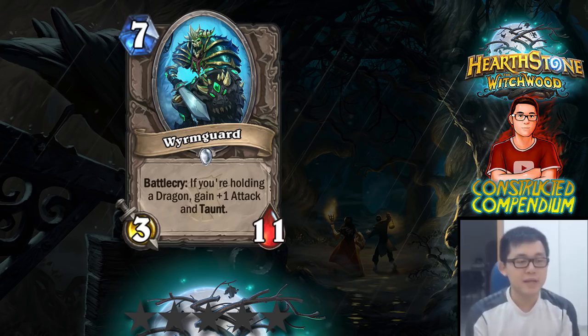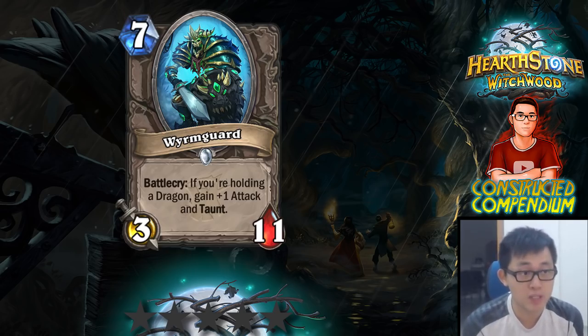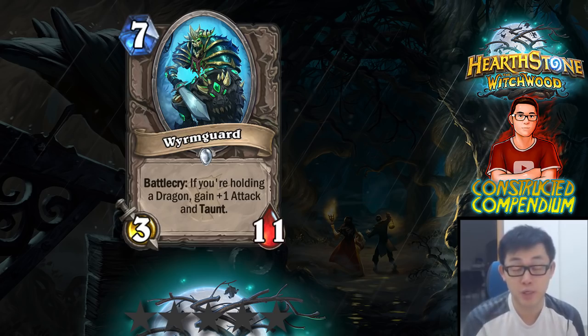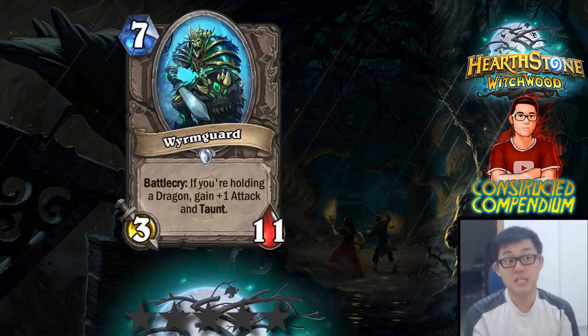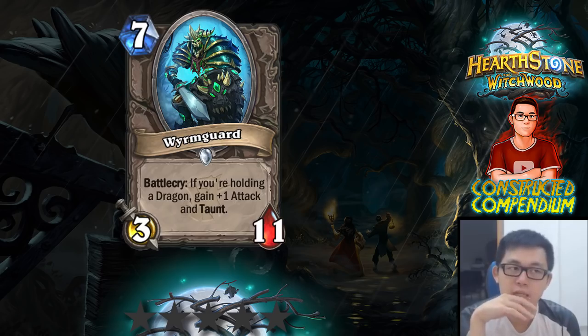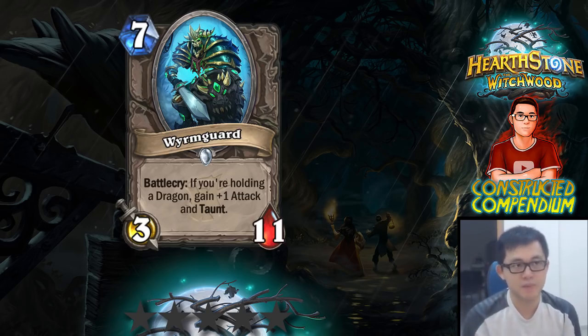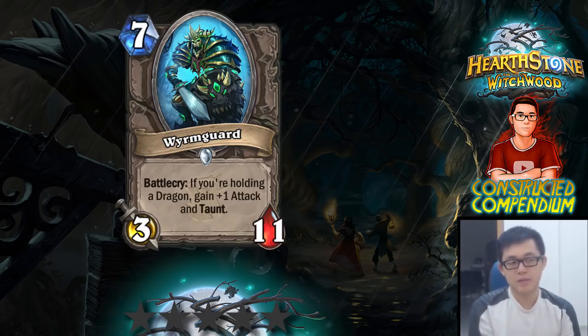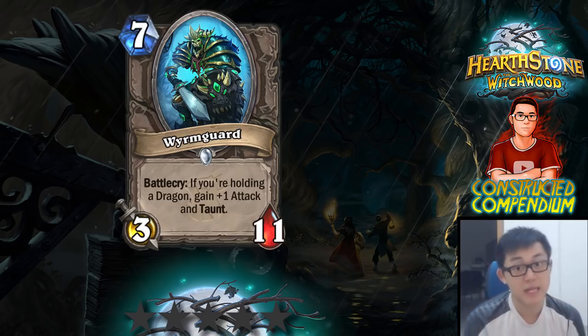Rimguard: for 7 mana you get a 3/11, and if you're holding a dragon, you gain +1 attack and Taunt. So it's a 4/11 Taunt for dragon decks. This actually is kind of interesting, because when you're playing a dragon deck, you obviously want to curve high, and the 4/11 Taunt is pretty thick, right? You actually get to the late game, and some decks just can't beat a 4/11 Taunt. They just can't really get over this. So Rimguard is okay. I think it's going to be reasonable in dragon decks, and the only downside is that it's a 7-drop. It's really expensive.